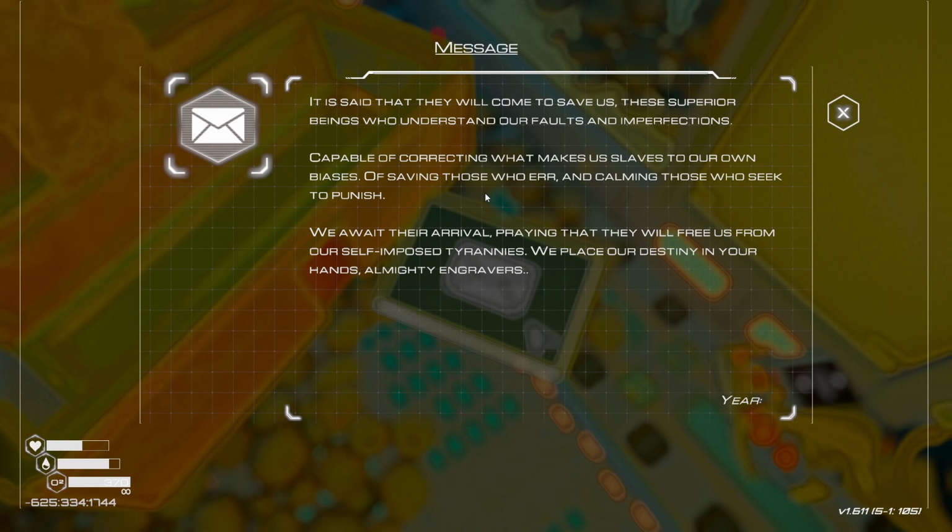Message. It is said that they will come and save us, these superior beings who understand our faults and imperfections, capable of correcting what makes us slaves to our own biases, of saving those who err and calming those who seek to punish. We await their arrival, praying that they will free us from our self-imposed tyrannies. We place our destinies in your hands, almighty engravers.